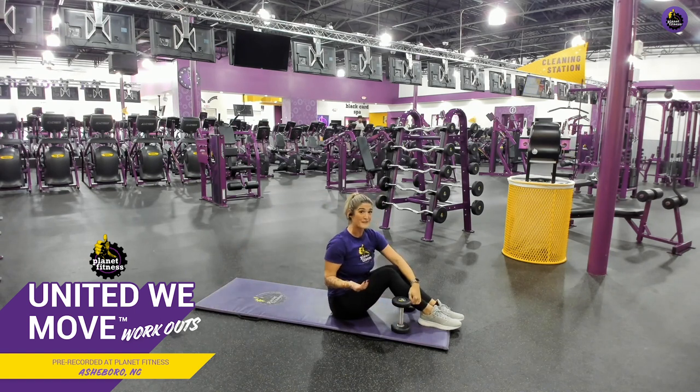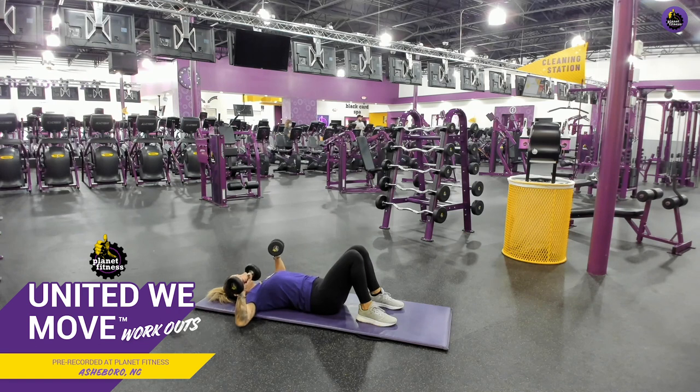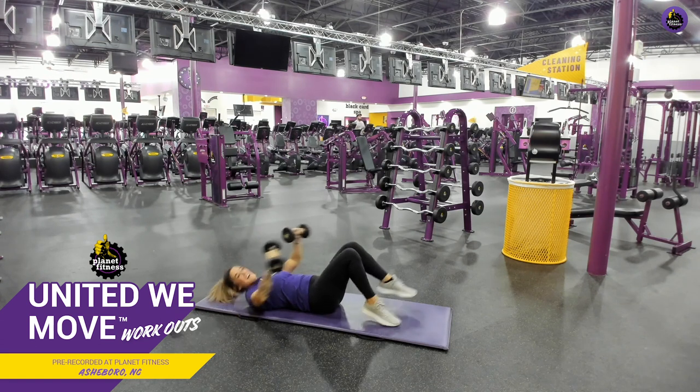Go ahead and sit up for a second. I know sometimes it feels like these workouts are getting easier, but it's just because you're getting stronger. This is our last exercise — let's power through, we're doing this together. It's our last 45 seconds. Back flat on the ground, that core is scooped out and being pulled through the ground. We're almost there, and then we get a nice cool down. 15 seconds left, let's finish together. 10 seconds, 5 seconds — 3, 2, and 1!